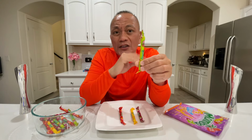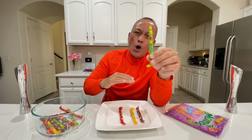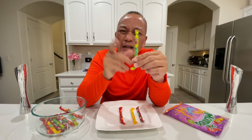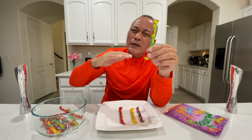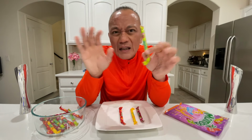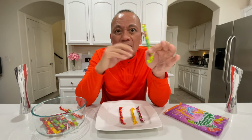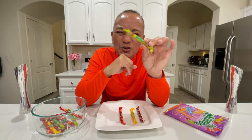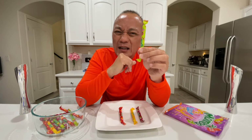I don't like candy that's way too sweet for me, but this is just the right amount of sugar for me. As far as the sour level, low, medium to extreme sour, I would rate each candy the sour level probably a little bit above between low and medium, right in the middle. It's just a little bit of sourness, but it's not real, real sour that I again have to spit it out. If you like real sour candies, you probably won't like this candy from Mamba.